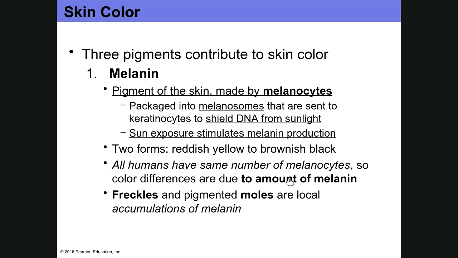Now, relate that to something. Think of a person who's very fair-skinned or light-skinned. This means they do not make very much melanin. So do you think when this person goes out into the sunlight that they're going to have very much protection of their keratinocytes? They're not, because they don't make very much melanin. So this is why it's much easier for a person who is lighter skinned to get a sunburn. That's why the lighter skin you have, the more you should be wearing sunscreen to protect your skin. Otherwise, you don't have enough melanin to protect your keratinocytes.